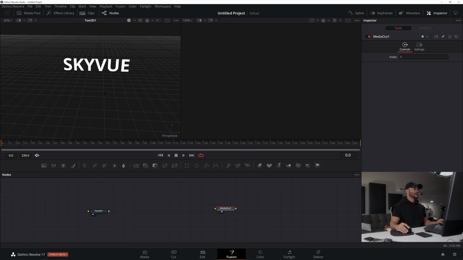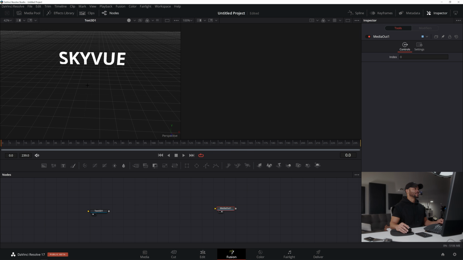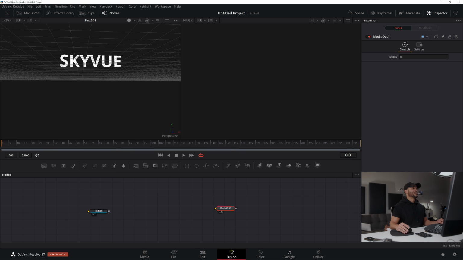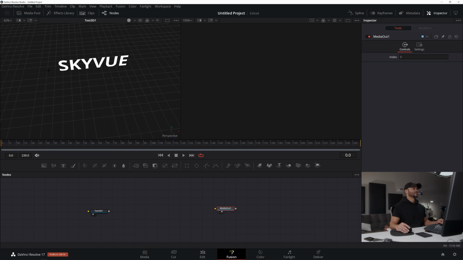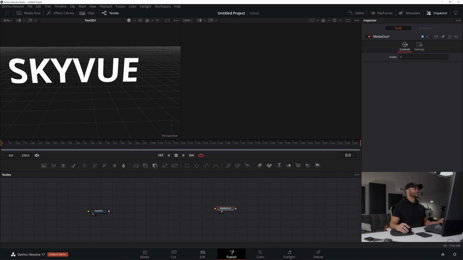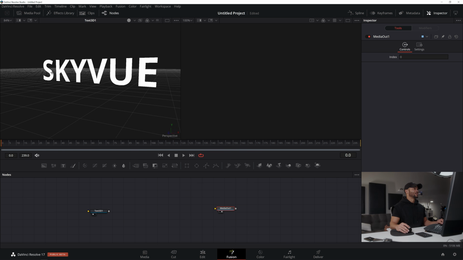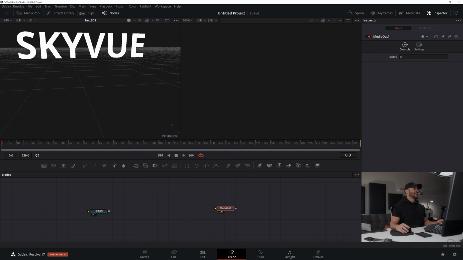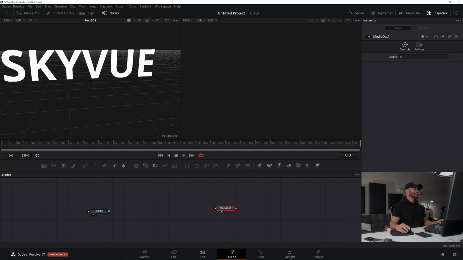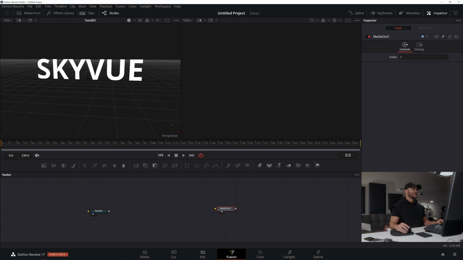What I'm doing here is I can hold down on the mouse wheel and move around this 3D space, or I can hold Alt and rotate around this center point wherever I clicked my mouse. Then I can use the mouse wheel to go up and down, and I can hold Control to zoom in and out. So again, hold down on the mouse wheel to move around, hold Alt to rotate around, mouse wheel up and down to go up and down, and hold Control and mouse wheel up and down to zoom in and out. Pretty simple and pretty awesome.